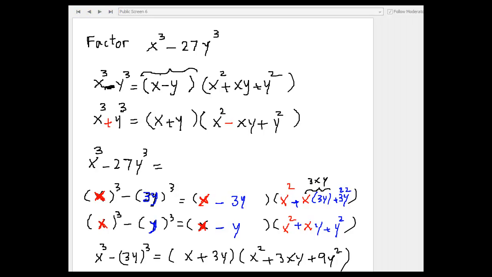Make sure, because I have it here in my notes. Okay, I'm sorry. Go ahead, please. The answer that you gave at the bottom, wouldn't the first parentheses be x minus y? Mm-hmm. But what is your y? Your y is 3y in this case, right? Do you see that? Do you see how your y, your second term, is 3y? And then at the end, when you have to square the second term, 3y becomes 9y squared. Do you see that?